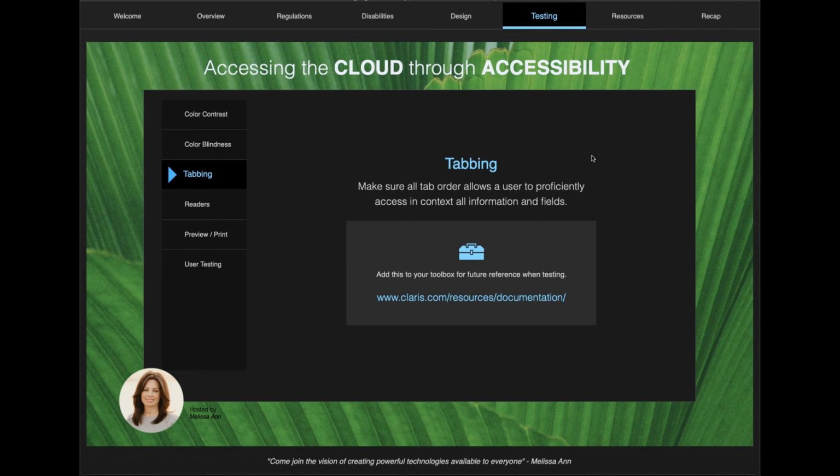They need to have instructions, and so using your accessibility inspector, where you can label or give specific instructions and so forth, which you can find in the Claris resource for FileMaker, that's important to use. You're going to need to go and look at those things every single time. Tabbing is an absolute must and an absolute critical area, and that is also something that your user testing will want to go through to make sure that the context makes sense to them.